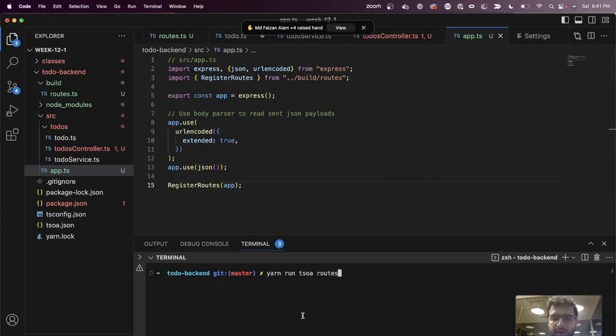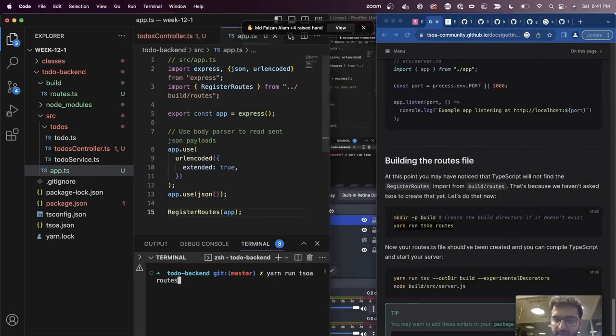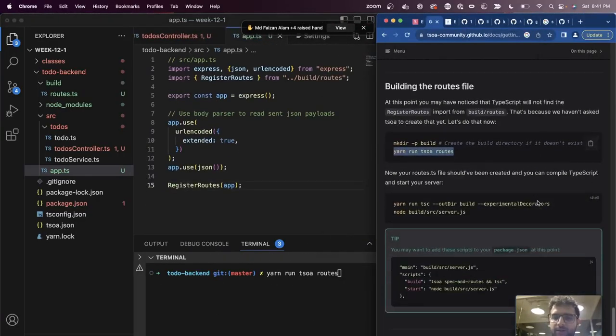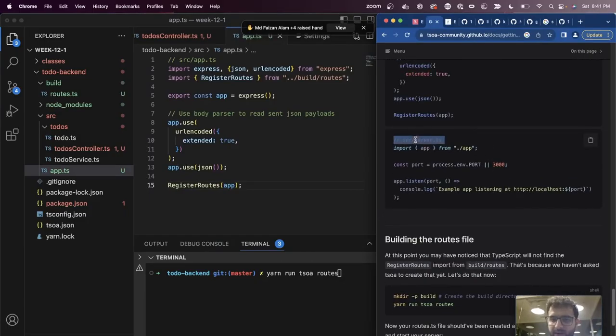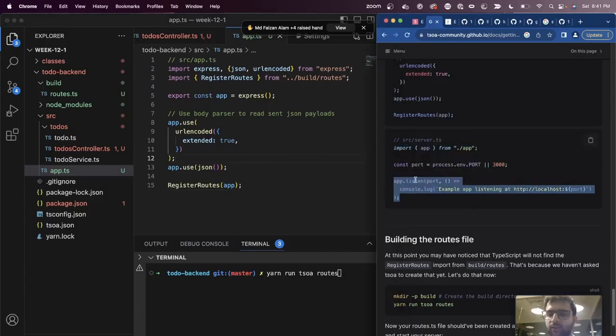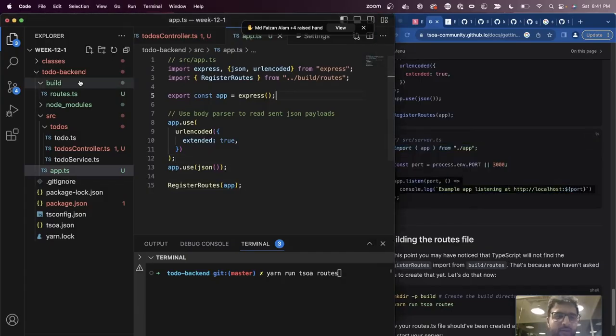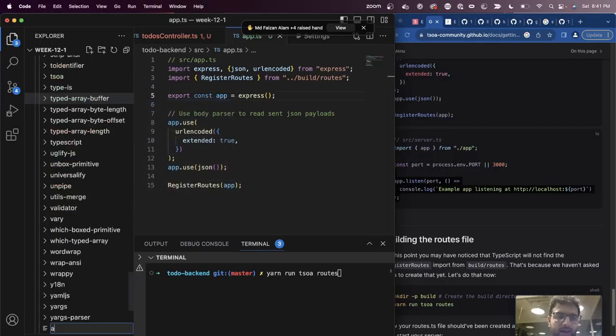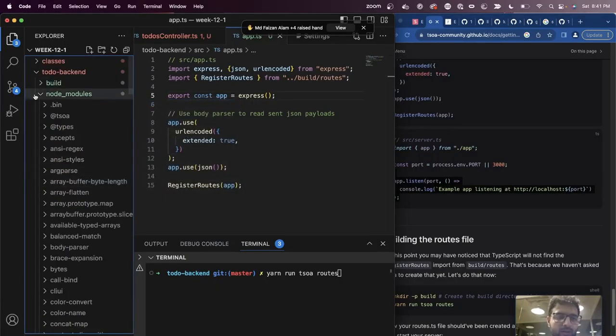What did I have to do? I just had to run this file to create the routes.ts file. So I run this command. Finally, it says to create a server.ts file as well. You can do all the things that I'm doing in server.ts in app.ts as well, but let's just follow them. And wrong folder.